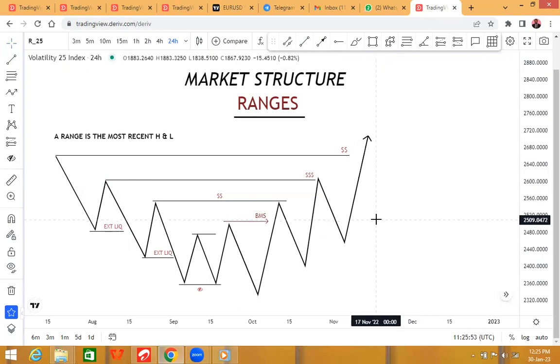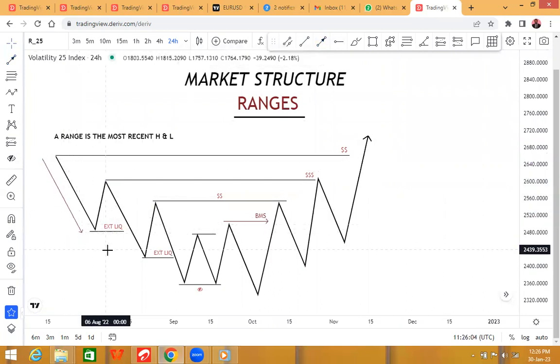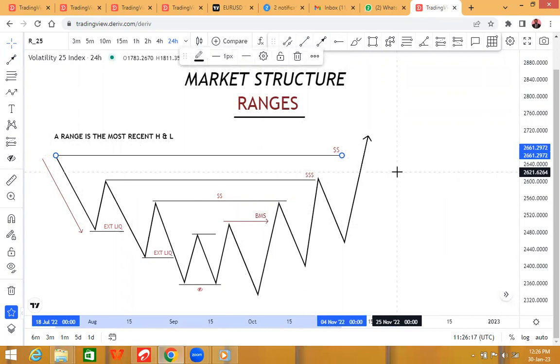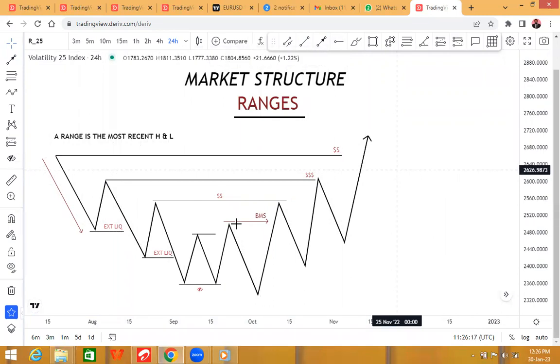Now let's use the diagram we have on this place. Price was bearish in this form. So if we want to talk about the range, well, this is the most recent high. Okay, let me start from here. I'll still use this so that you don't get confused. Or screenshot this first. Screenshot this first.